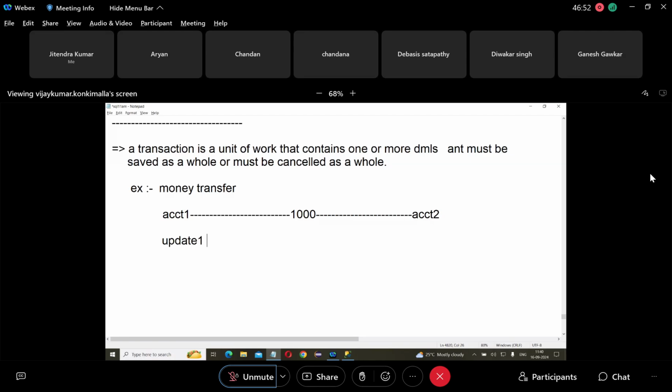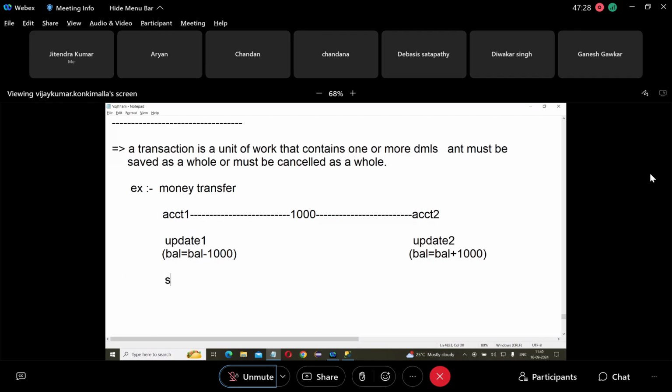Update 1: balance equals balance minus 1000. Update 2: balance equals balance plus 1000. The first update deducts the amount from the source account, and the second update adds the amount to the target account.